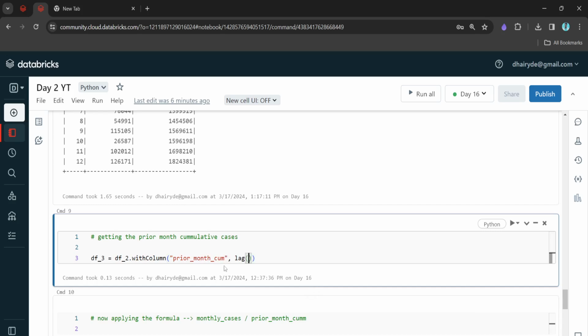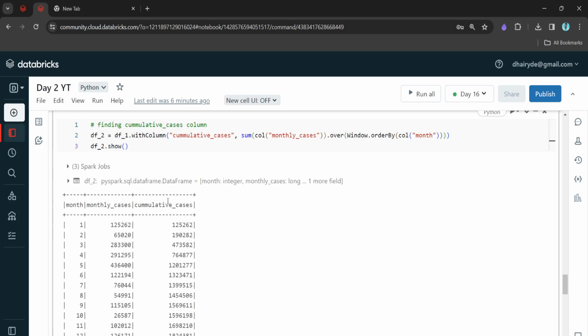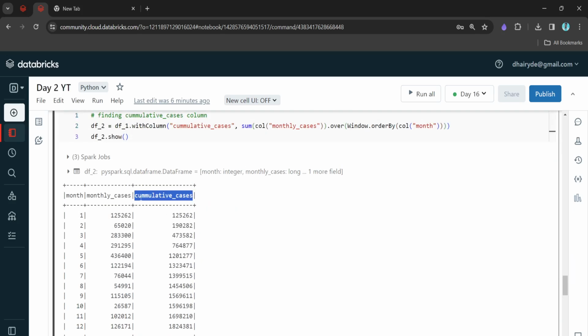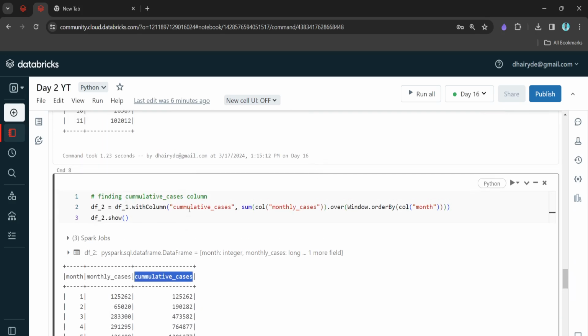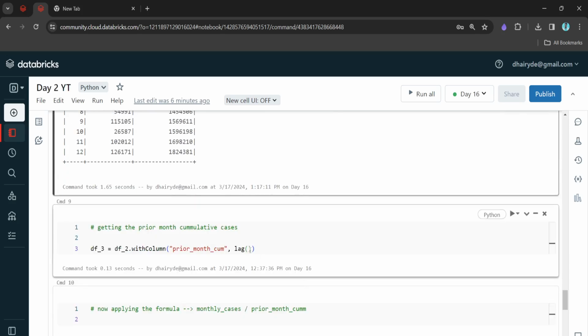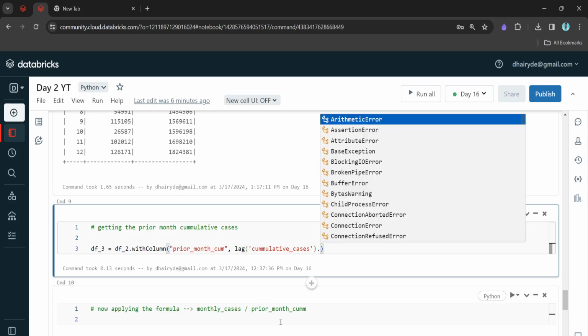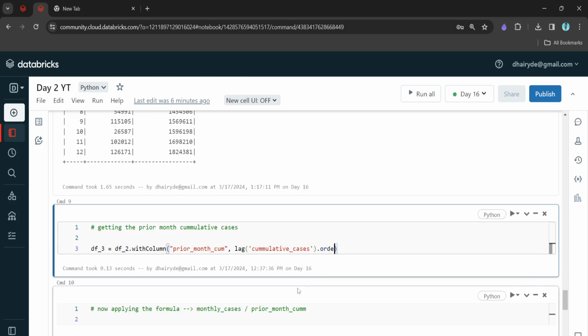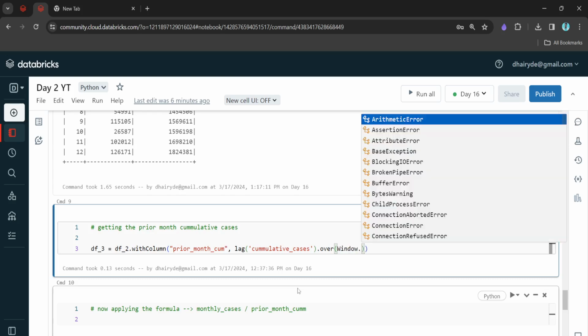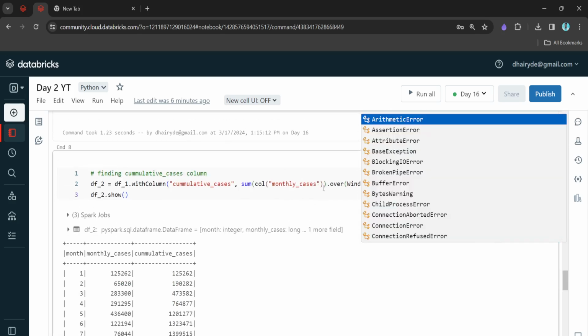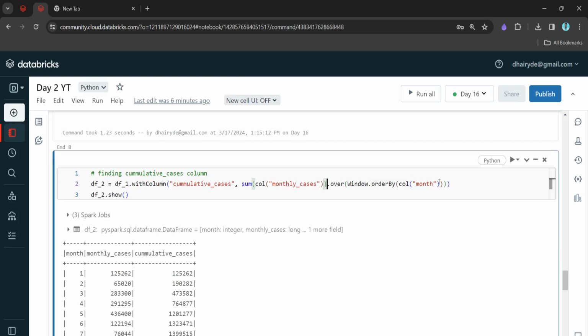So we can write lag of which column? Cumulative cases column, right? I think I've written the spelling wrong, but that's fine. Then .over(window). This is simple, right? We can just copy paste this.